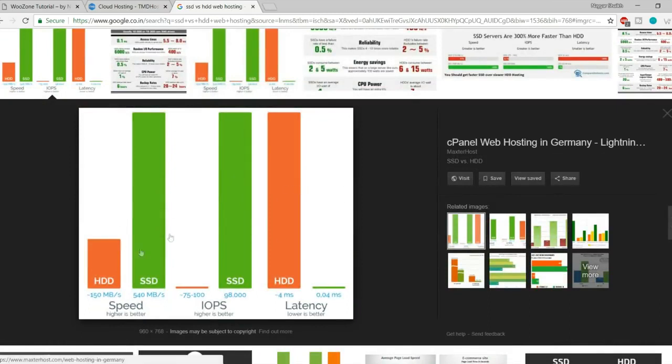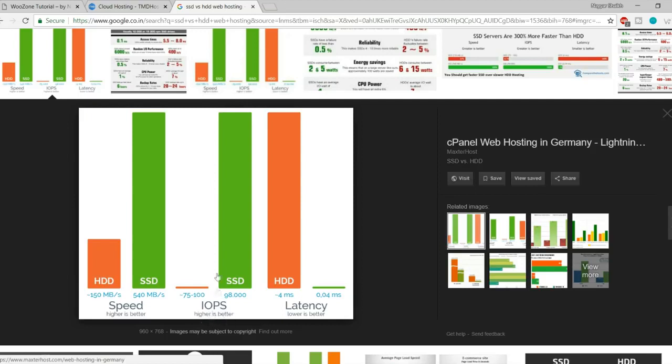Now as you can see, there are 3 different criteria over here: speed, IOPS and latency. This orange bar is HDD, this green bar is SSD. Now first one is speed. At the bottom it says higher is better. Now you can see SSD is way higher than the regular HDD. Then the second one is IOPS.